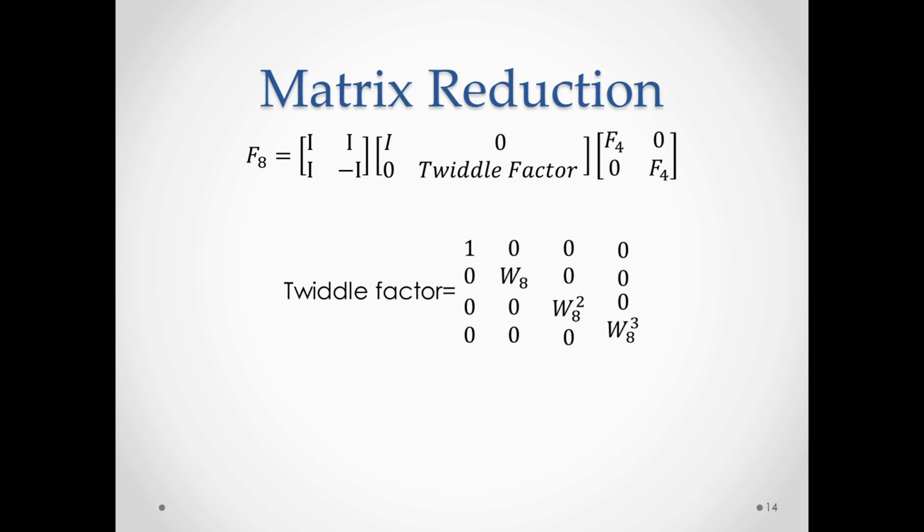In this matrix reduction technique you can see that basically this is an identity matrix which is of length 4 by 4. The second identity matrix is also 4 by 4. This is also 4 by 4 and this is also 4 by 4. This matrix is also of length 4 by 4. This is also of length 4 by 4. So what we can see is that this is addition of 2 terms, whereas this is subtraction of 2 terms.